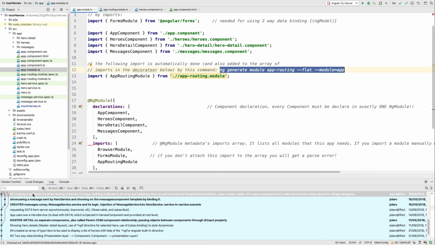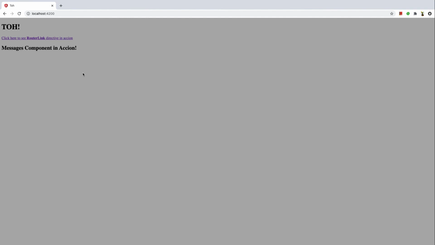So here we can just read, we're going to create a new module for all the routing purposes in our Tour of Heroes tutorial. I'm going to define, of course, routes and initialize all these at the router level, so our Angular application knows when the user clicks on a link, we are going to go to a specific component or, better said, a specific route. We're also going to define directives within this new routing module, like router outlet and router link.